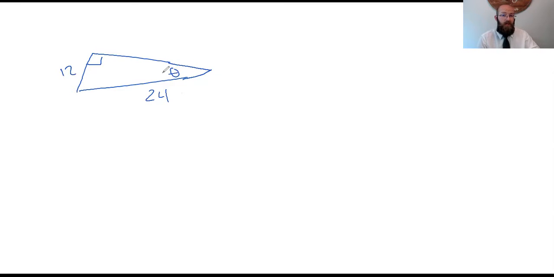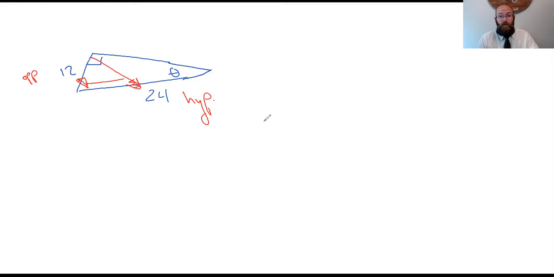Okay, so now the triangle is not quite in the same orientation as I'm used to, right? So let us first figure out what every side is in relationship to my theta. So over here with the 12, it is opposite of my angle, right? I have to go across my triangle. So this is opposite over here. And this 24, it's opposite of my 90-degree angle. The thing opposite my 90 is going to be my hypotenuse. So that's hypotenuse over here.